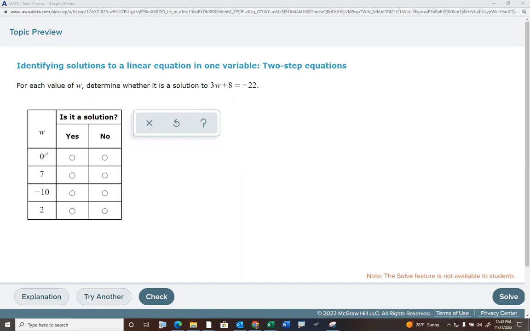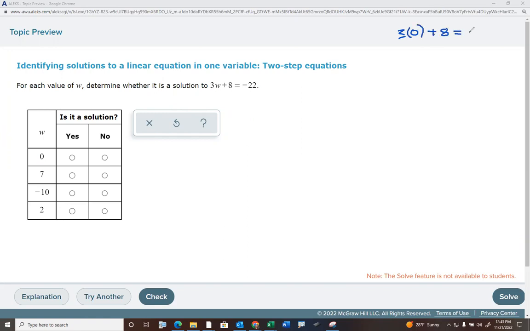All right, so remember, a solution to an equation is just some number that when you plug it in for the variable, the two sides equal. Okay, and that's just your basic definition of an equation and a good one to remember. So let's try 0. Okay, so does w equal 0? I don't know. I'll do it over here, I guess. So I'll plug 0 in for w.